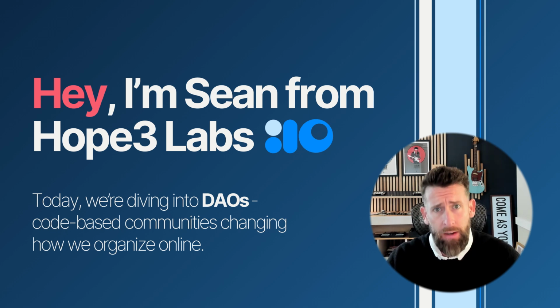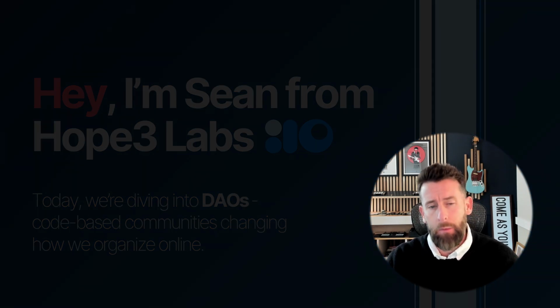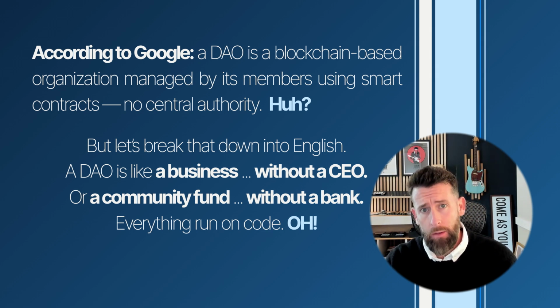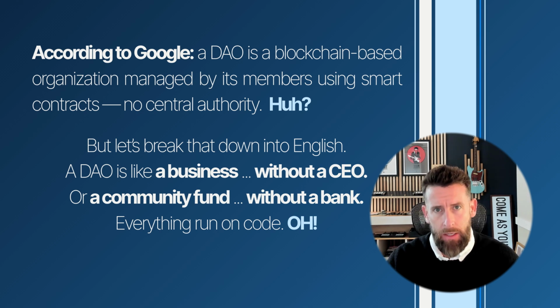DAOs are our favorite aspect of building with crypto, so keep an eye out for a full video series on how they could work for you. Anyway, if you Google it, a DAO is a blockchain based organization managed by its members using smart contracts with no central authority. But let's break that down into English.